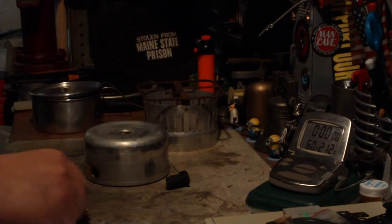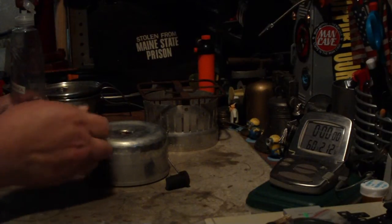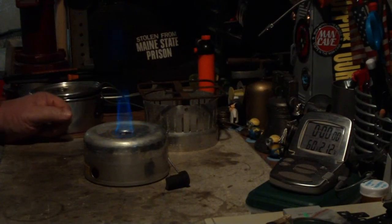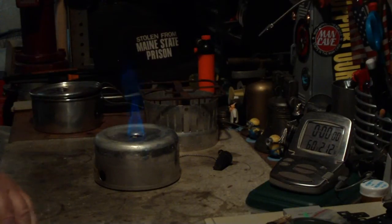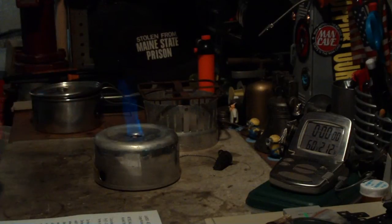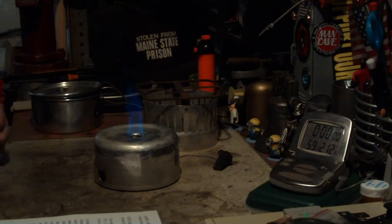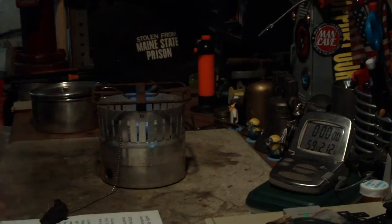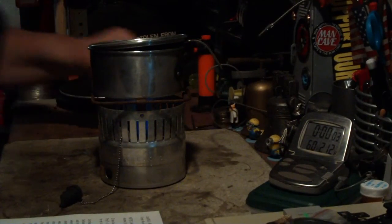I guess I need a little bit of primer. Let's add a little bit more. There we go — I guess it got all absorbed by the ceramic and didn't have any left to start it with. One of the instructions on this are kind of curious: instead of the flame putt-putting, what you've got to do is blow some air into the lower hole so that the flames come up and out. Okay, I guess that's going. We've got the flame there. We now take the pot stand and put it over the top, just like so. I've got two cups of water sitting at 59 degrees. Let's see what kind of boil time we get.